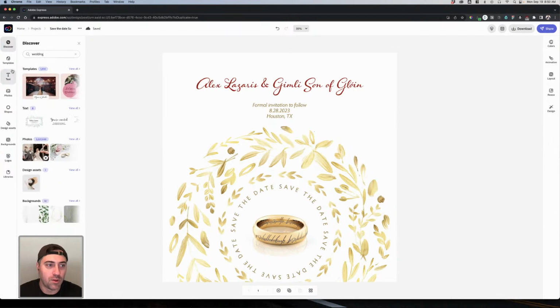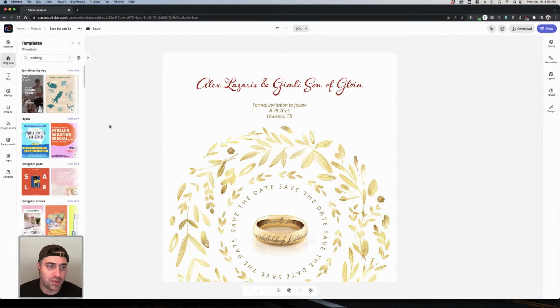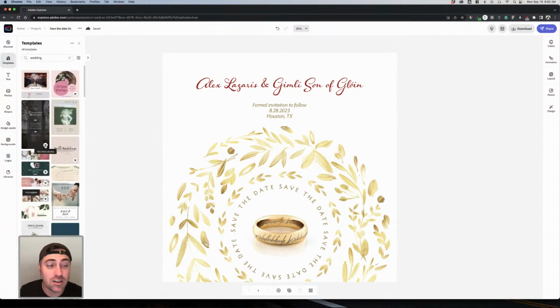So one thing I forgot to mention earlier is that if you do start looking through these templates and stuff, and you see the crown in the corner, it'll say if you have access or you don't. That crown just means that you're using Creative Cloud and you get access to all those special stock assets or templates because you have Creative Cloud.